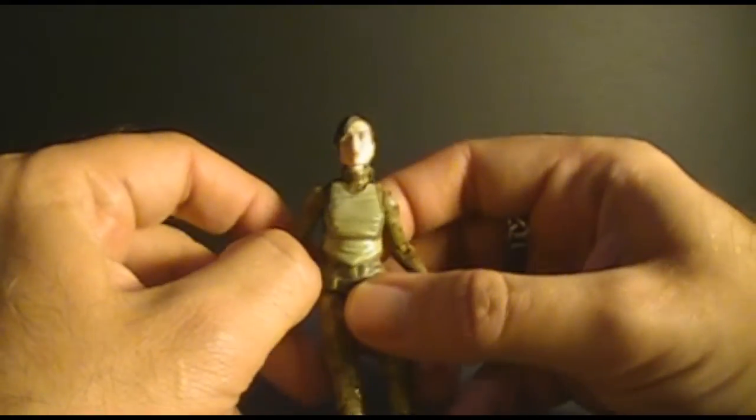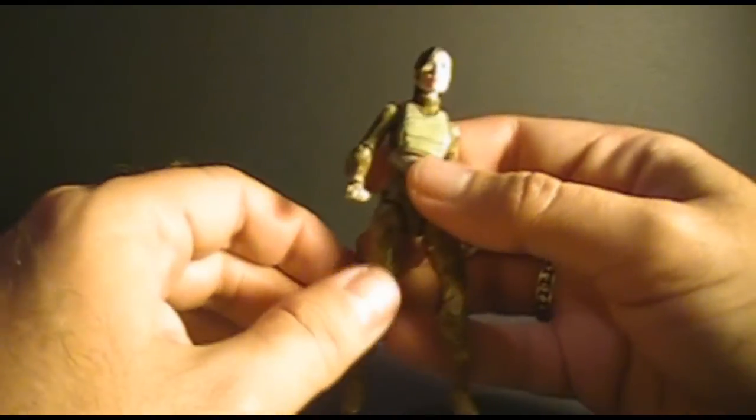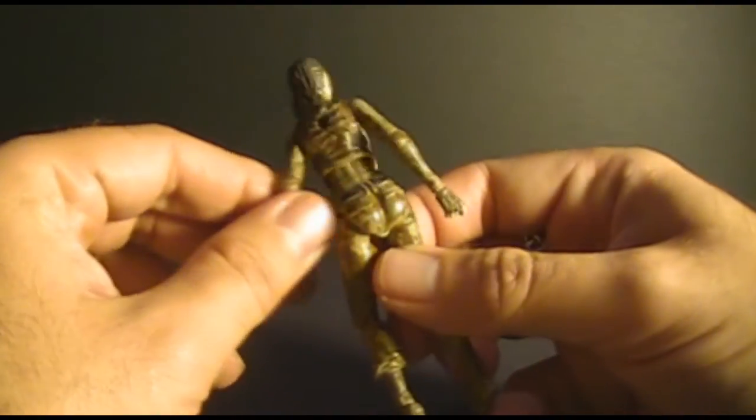She doesn't look athletic at all, and I would think that anyone, man, woman, anyone, who's in G.I. Joe, which is an elite military force, is going to have to be pretty athletic. But she doesn't look athletic at all. She looks bone skinny, which to me seems really weird.